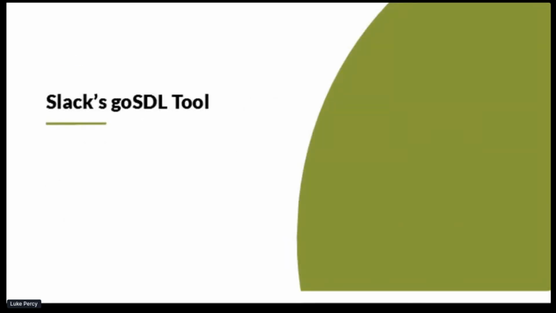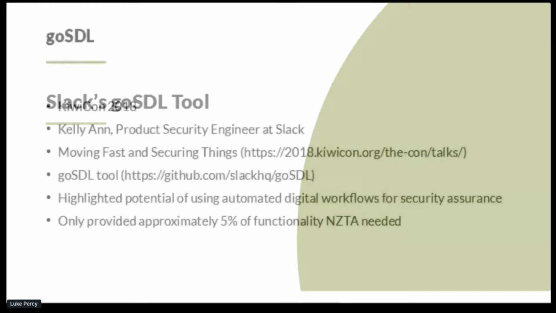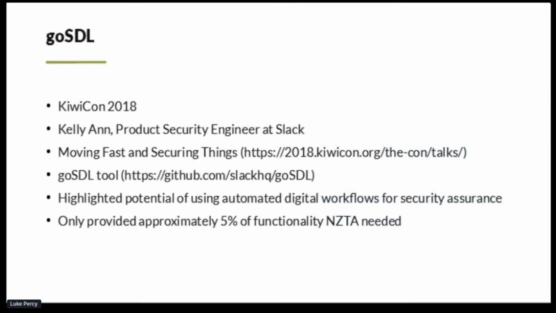What started the vision of this particular project was a tool built by Slack, which you're probably all very familiar with. At KiwiCon here in New Zealand in 2018, NZTA went to a talk about Go SDL, an open source product that Slack built. It highlighted the potential use case of automated digital workflows for security assurance, an automated way of doing this, rather than replacing your spreadsheets and your documents and things like that. But it didn't quite meet the needs of NZTA by quite a margin. So they were in a bit of a spot.